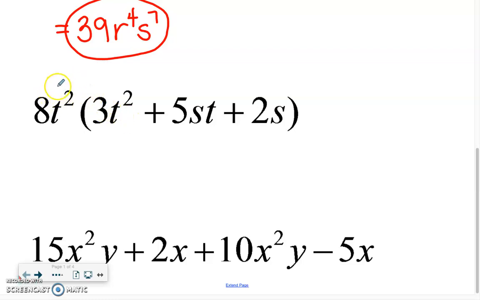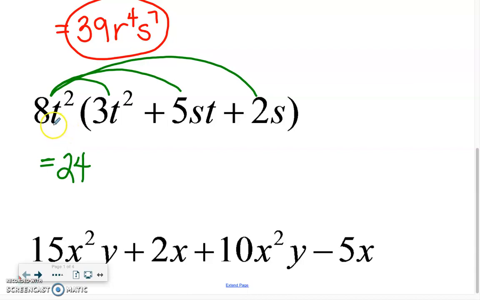So the way that this is going to go, we're going to take this outside term of 8t squared and we are going to distribute it, which means we're going to multiply it through 3 different times. And so I'm going to start with 8t squared times 3t squared. And we're going to use kind of the same pattern as before where we put like terms with like terms. So 8 times 3 would be your first move, and that is 24. And then you got to try to think about what would t squared times t squared be. Remember, that's the rule is like 2 t's and then 2 more gives you how many? So this would be t to the 4th.